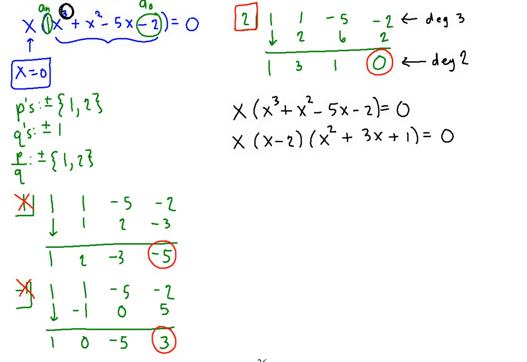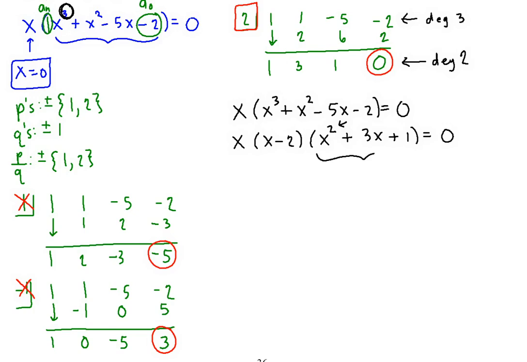So at this point, we know two of the zeros. We know x equals 0 and x equals 2. The other two zeros are going to come from this degree 2 polynomial. At this point, we would attempt to factor that trinomial. However, there's no two factors of 1 with a sum of 3. So we're dealing with a prime trinomial here, or one that won't factor. But we can still outsmart that trinomial and extract the zeros, not by factoring, but by using the quadratic formula.